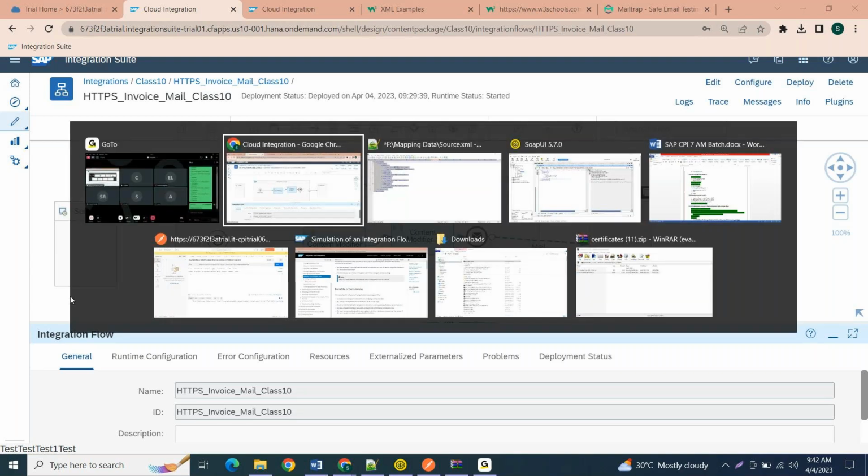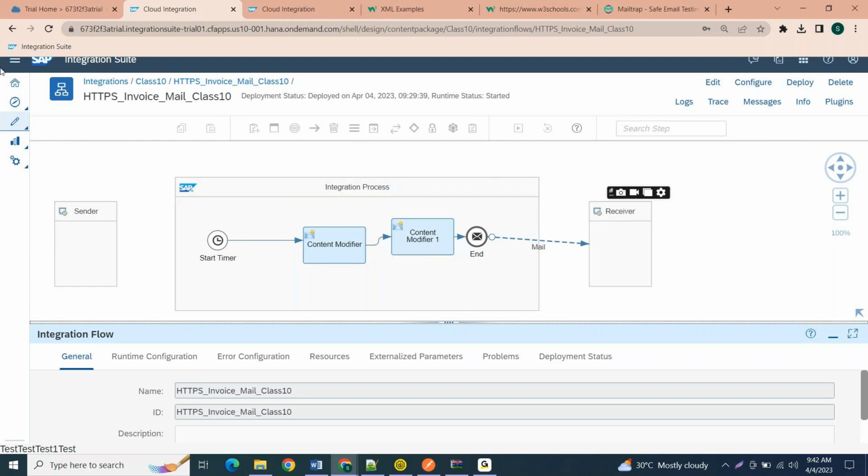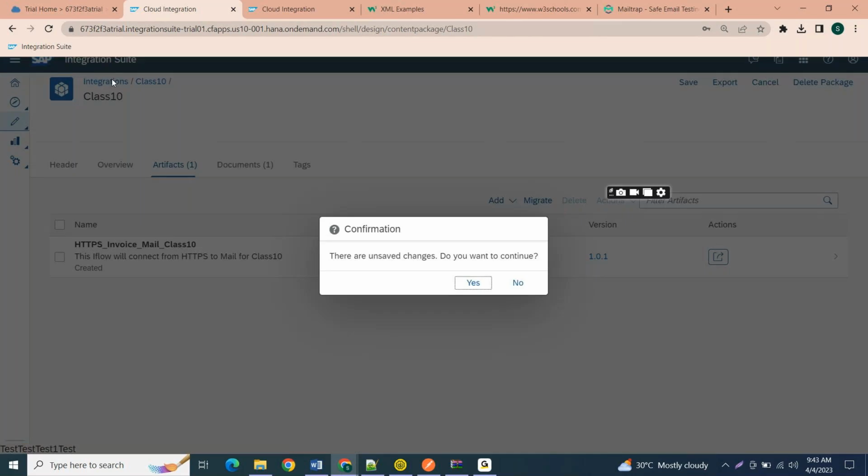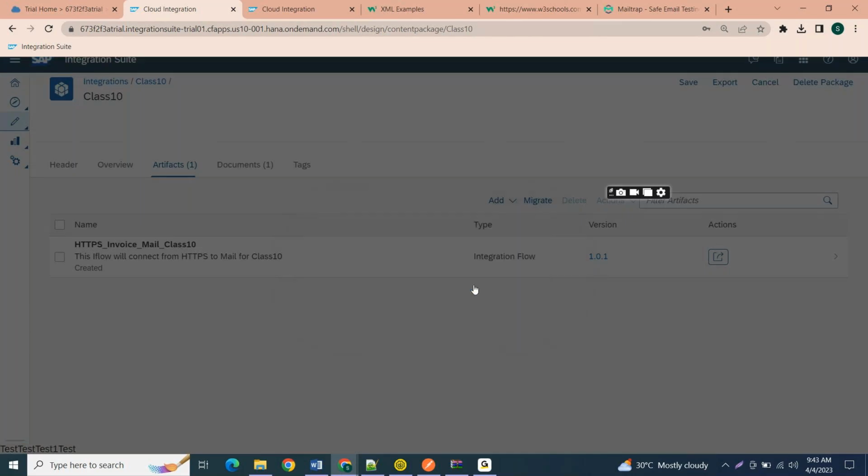Yeah, I got your question now. Which one is a default integration flow, I mean a prepackaged integration flow, and which one is a custom integration flow? You want to know, right? Correct. Based on the naming conventions, you can easily find out.